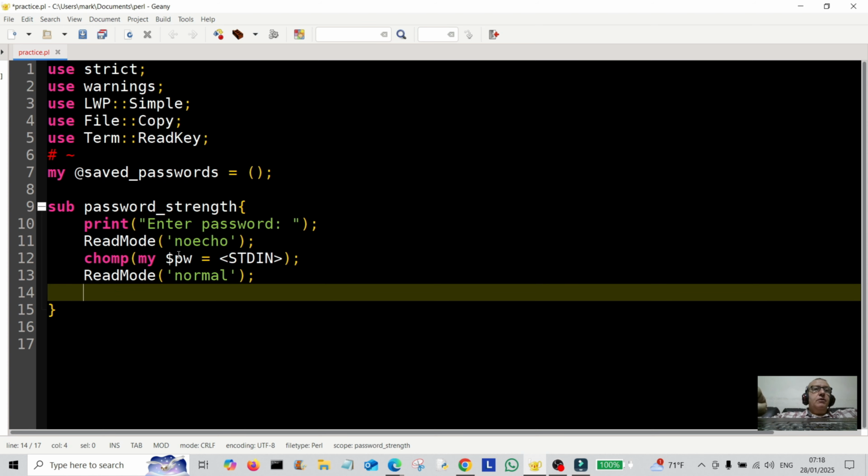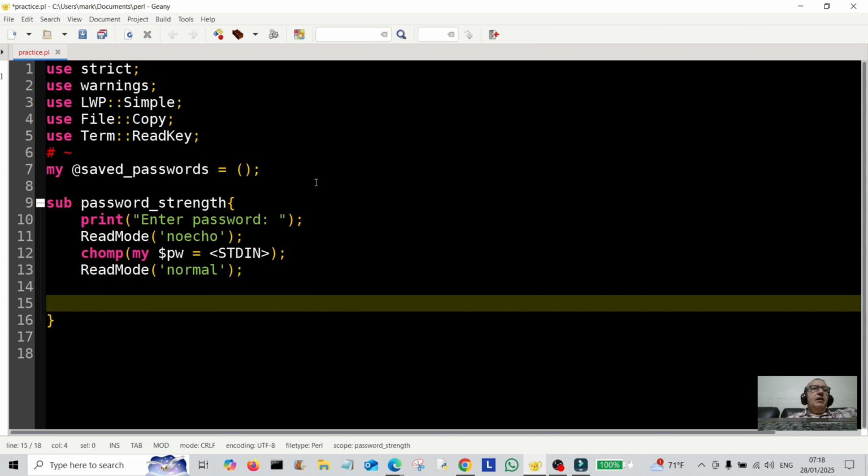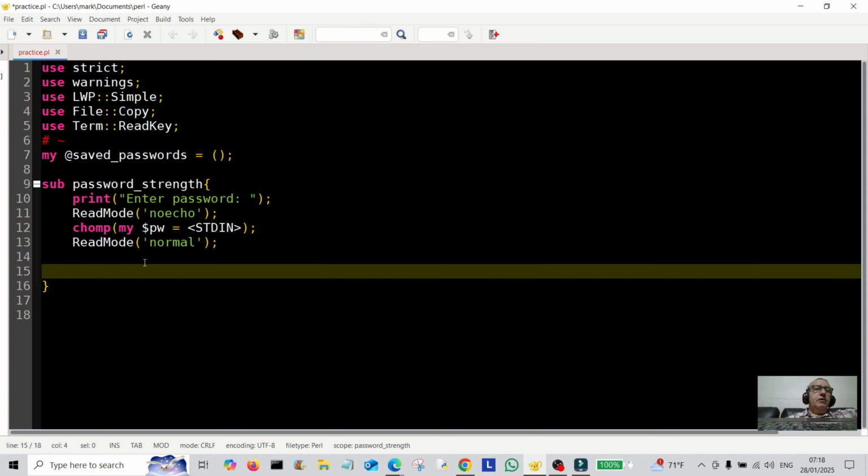And now we're going to do an if statement here. We're going to evaluate it. So if, we're going to evaluate the password first. So first of all, we're going to evaluate it on length. Length of the scalar password is greater than 5. Okay.